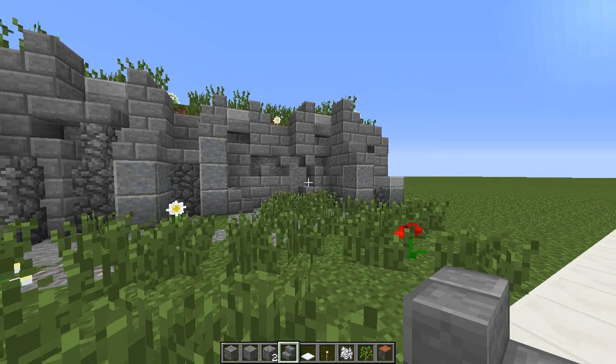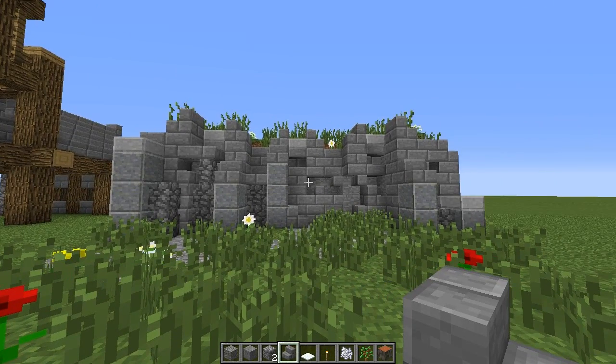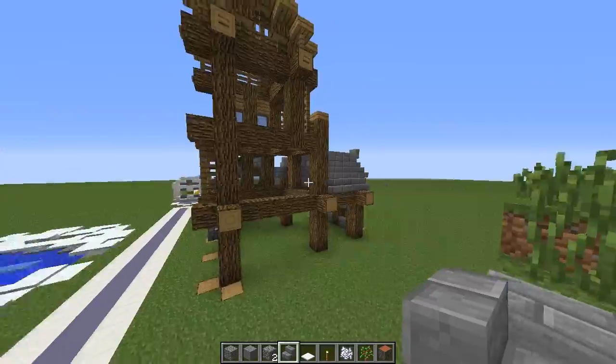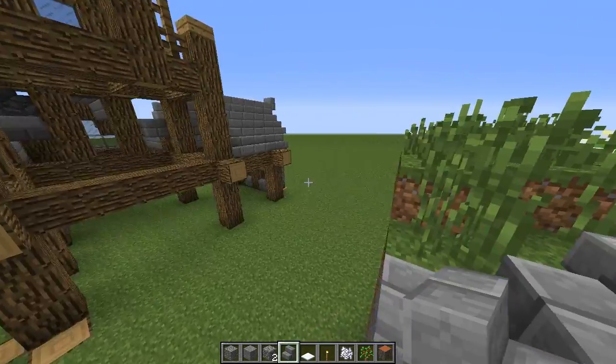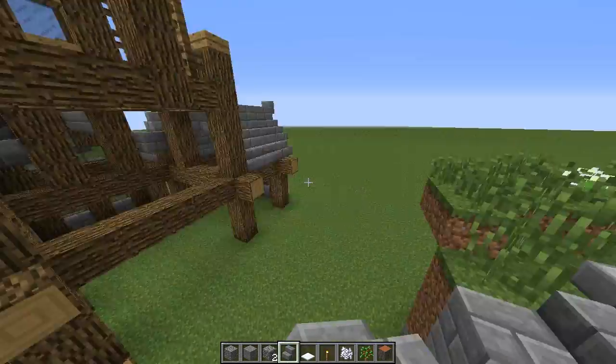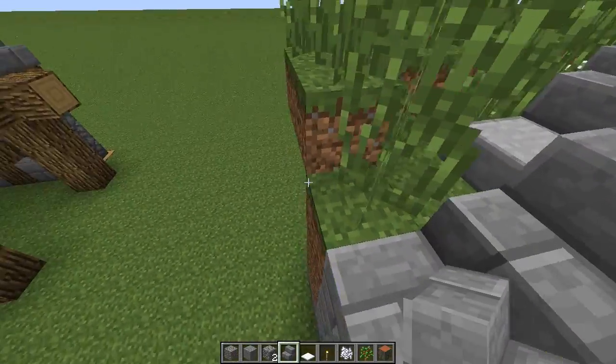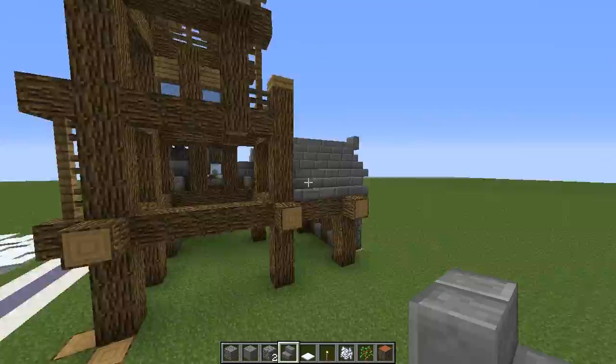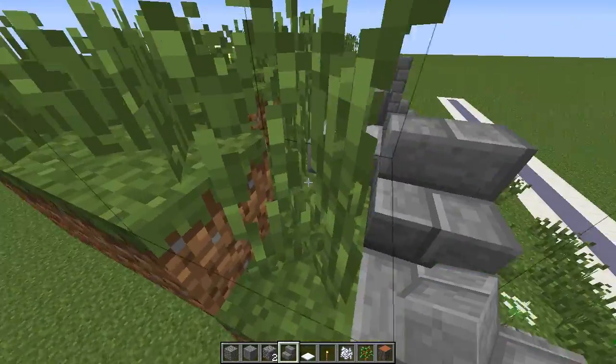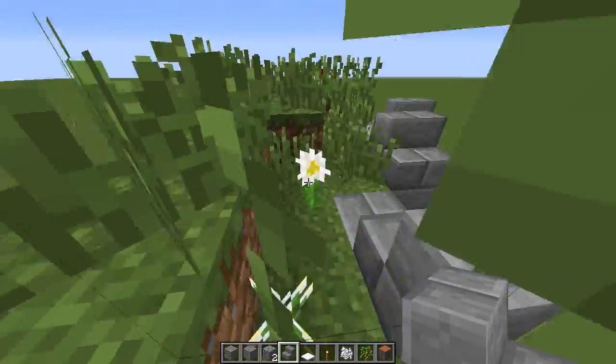So if you have some kind of landscape that you're trying to fix up, or maybe put some kind of building or a structure, this might work for you. If you have some building, let's say that this building is on a hill over here, and yes, it's not finished because I only needed that side, and I didn't finish it for the sake of time. Let's say this building's on a hill, and then there's a door coming out from that side. You walk through, do all of that.